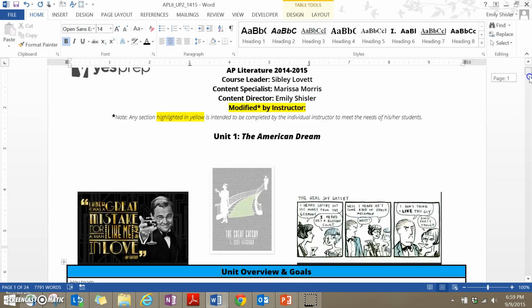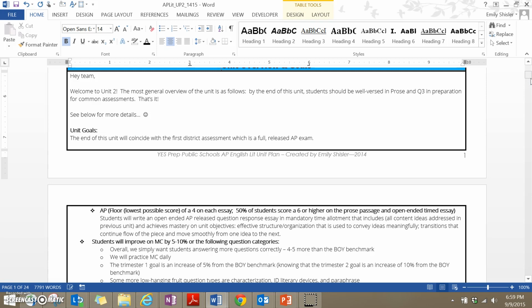Total honest moment here, spirit of transparency. I have done almost nothing to update this unit plan. It's awesome. It's thorough. Once upon a time, I wrote it and rewrote it, and then last year simply revised it. So this has gone through quite a number of renditions and revisions, and I think that it's pretty solid. Of course, it needs to be tailored to meet the needs of the students in your class, so please do make note of that and set some time aside for that.